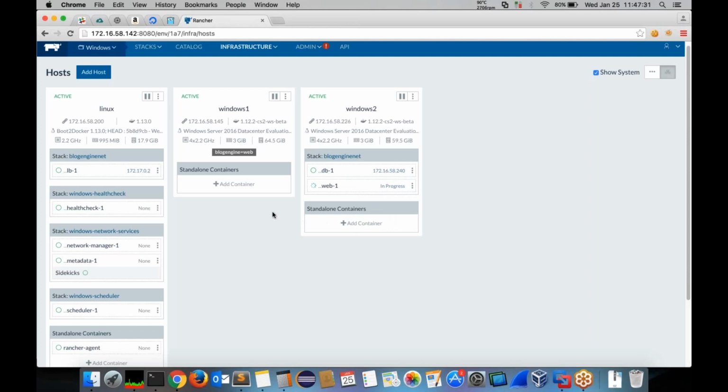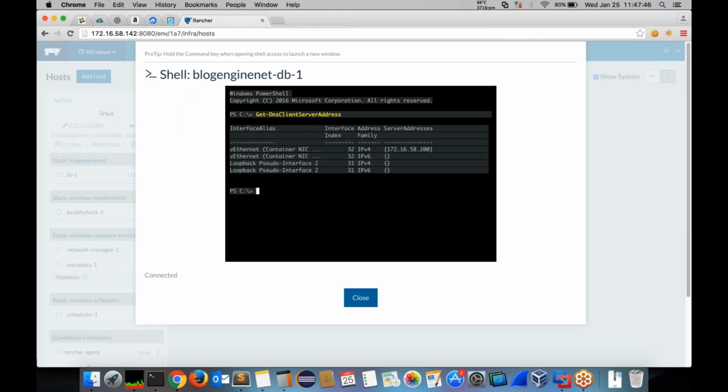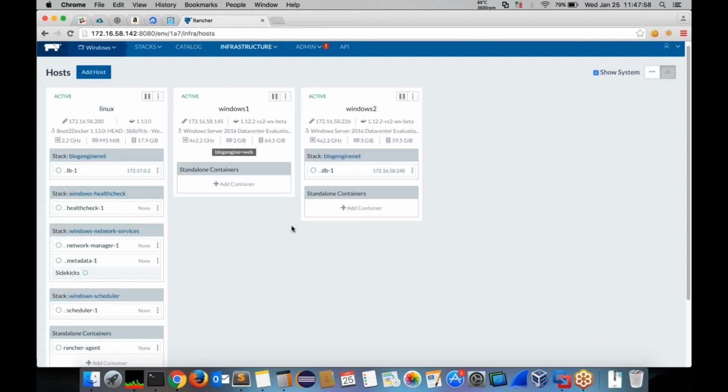Now what's actually happening behind the scenes is we've plumbed our DNS and metadata into these containers. It's actually injected right into the container. You can see on the network interface we have our Linux hosts, or hosts if you have multiple Linux machines running the microservices, listed as DNS servers. Hence we can resolve all of the stacks and services in our environment.